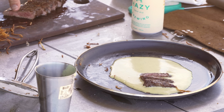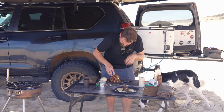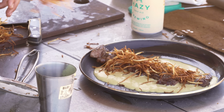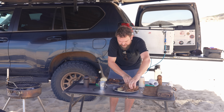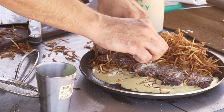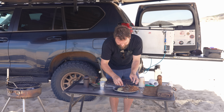Should just do it all as one, like that, and then we're going to use this like a garnish. Or should it go off the side? I think it should go off the side. Oh yeah, that's it. And you can still kind of see the steak. I suck at plating. All right, gratuitous B-roll of that.